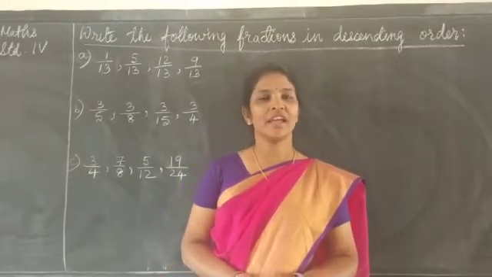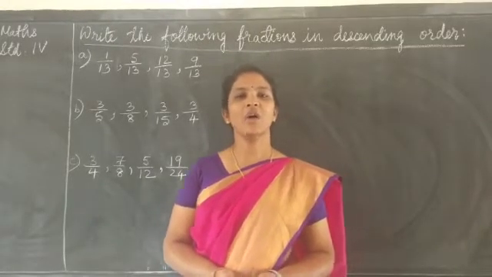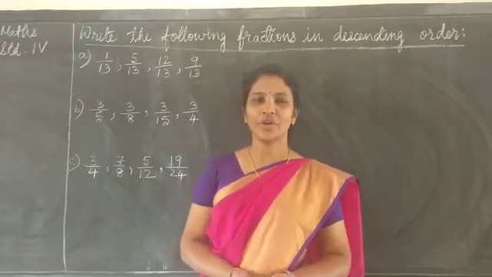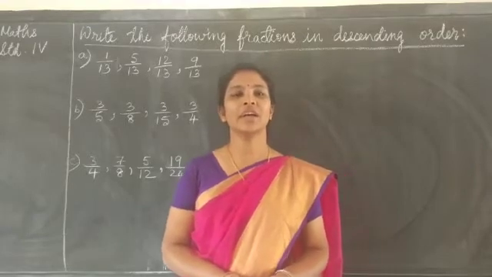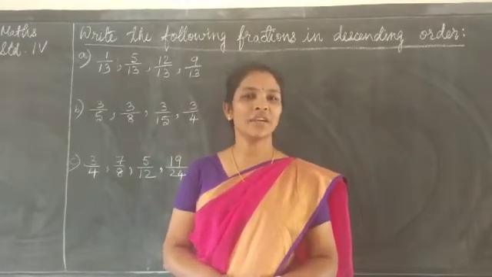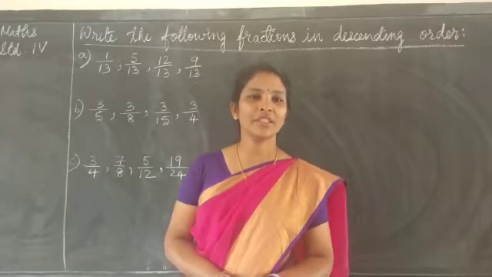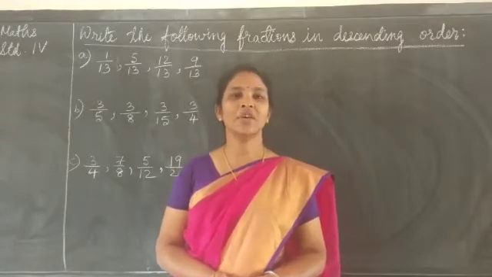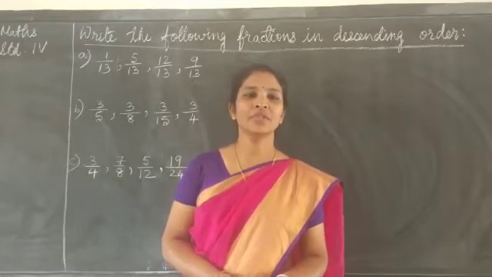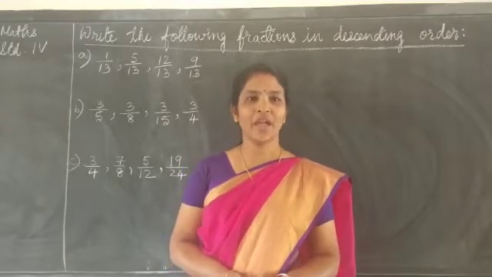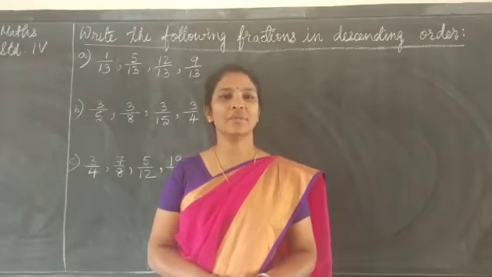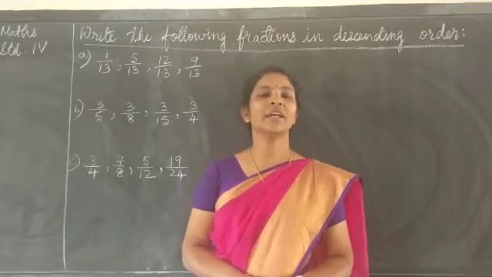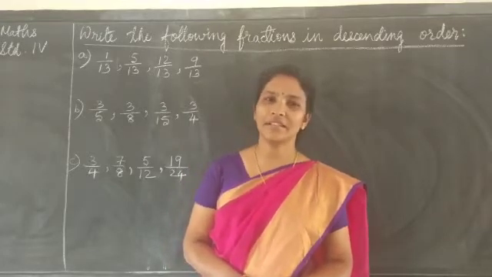Hello students, in the last class we learned how to write the fractions in ascending order, and I told you if you know how to write in ascending order you can easily write them in descending order also. Ascending order means writing the fractions from smaller to greater, and descending order is writing them from greater to smaller, and we use the sign also to write them in ascending order and descending order. Today's class we are going to learn to write the fractions in descending order.